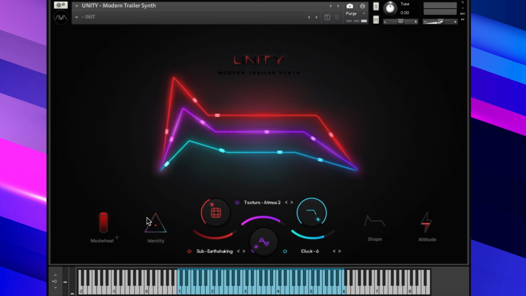On the main page here, you have 3 ADSR shapes. These colors here, which are really fun, interesting laser lights, whatever you want to call them, are your ADSR shapes representing the sound sources. The red one is the pre-designed synth sound, the foundational tones. The purple one helps you to enhance the sounds with textures, adding layers of depth and dimension.